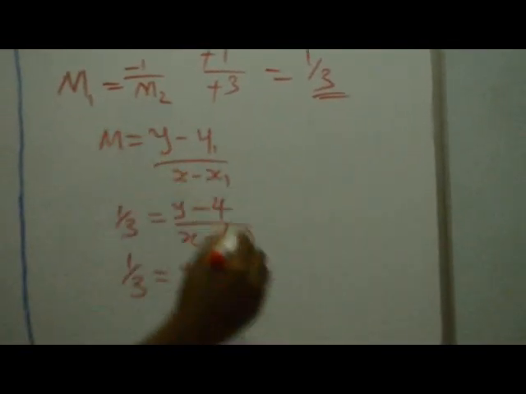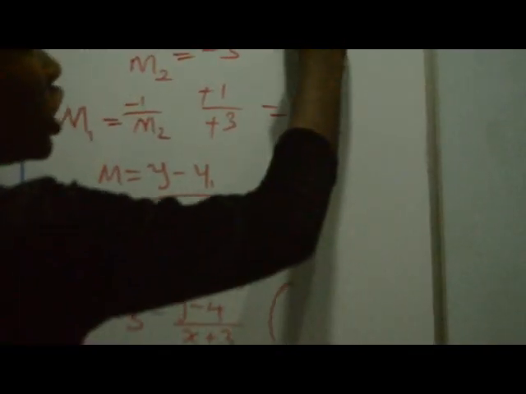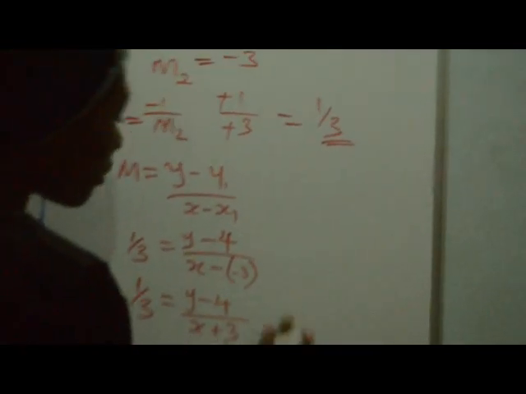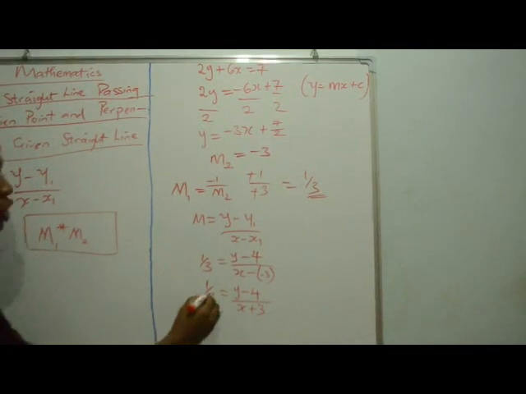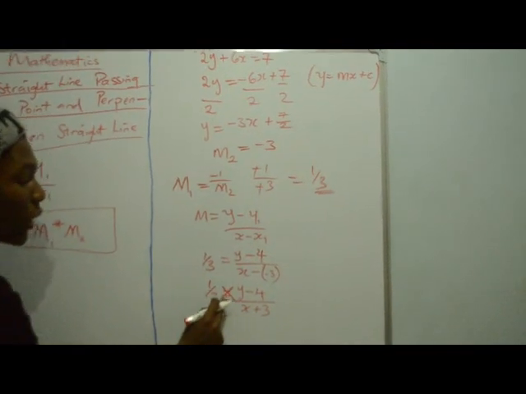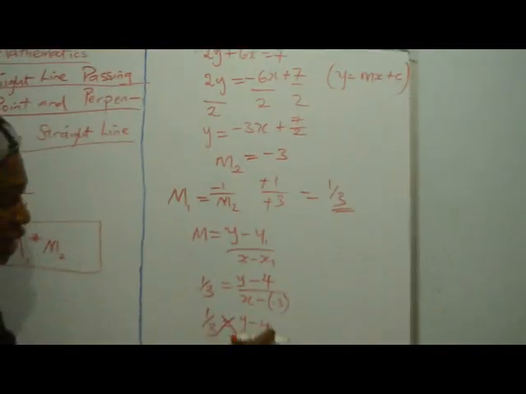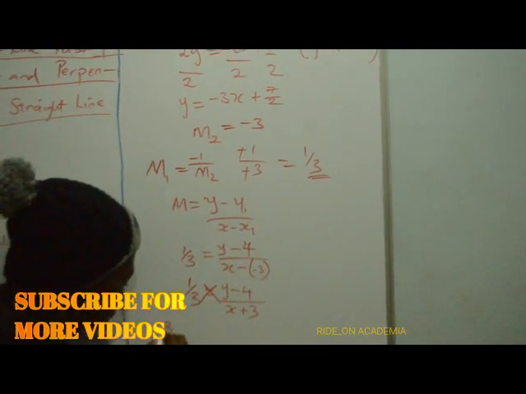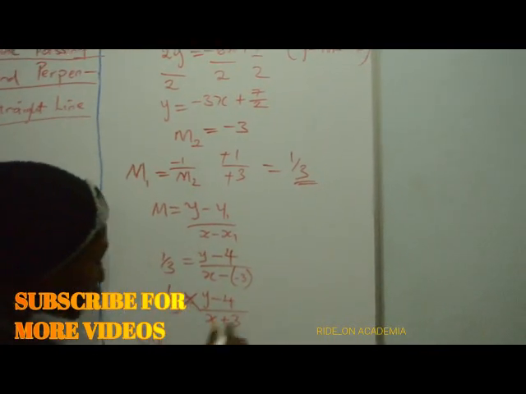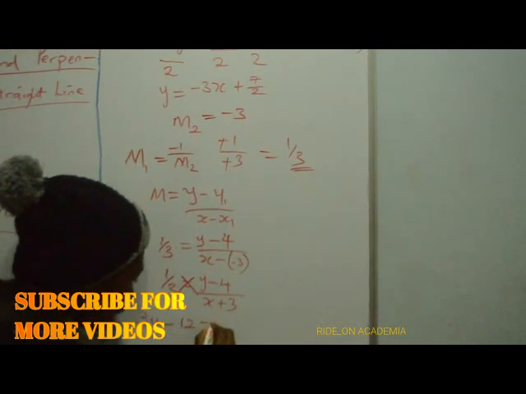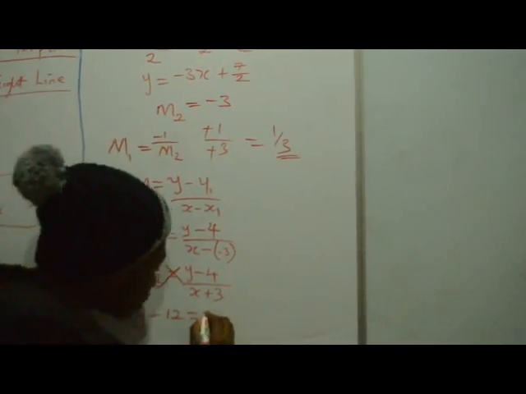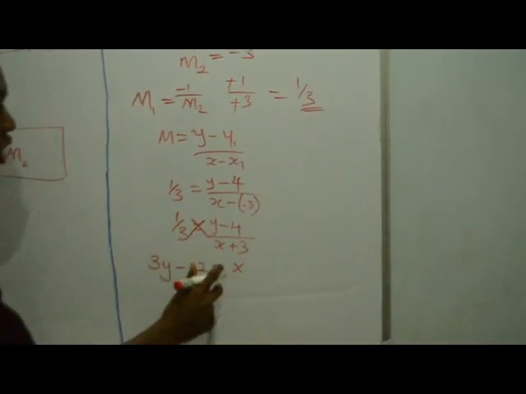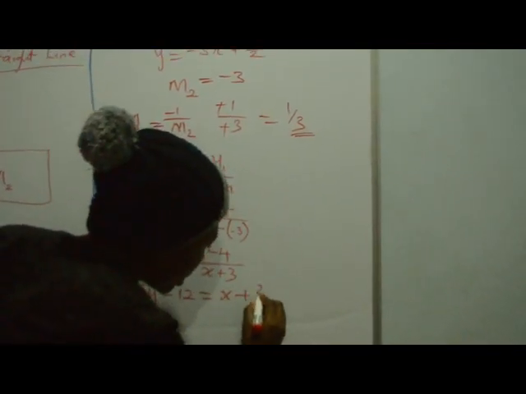Okay, the next thing we'll do is to cross multiply, right? Like I said, because of our format, which is y is equal to mx plus c, it means our y has to come first. So y cross multiplying, y we multiply by 3, everything here, and then 1 like that. So we have 3 times y will give us 3y, and 3 times minus 4 will give us minus 12, equal to 1 times x will give us x, or 1x as the case may be, and 1 times 3 will give us plus 3.